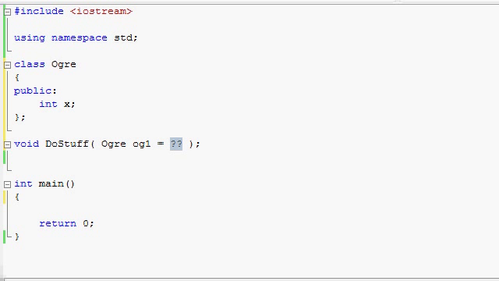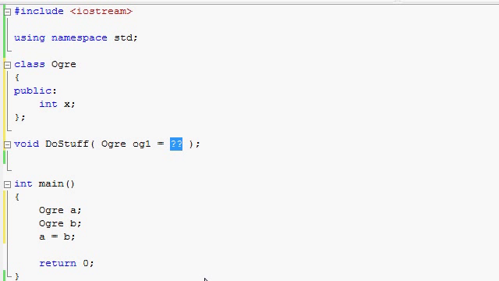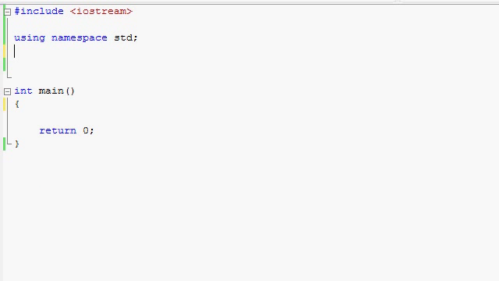Well, actually, we're going to learn about this in a different video about operator overloading, because we first need to learn how to make it possible to use the assignment operator with your own classes. Like, if I made one instance of ogre A and another instance B, we need to learn what it means and how it works to assign one instance of this ogre to another instance. So we're going to leave that for another time when we learn about operator overloading.